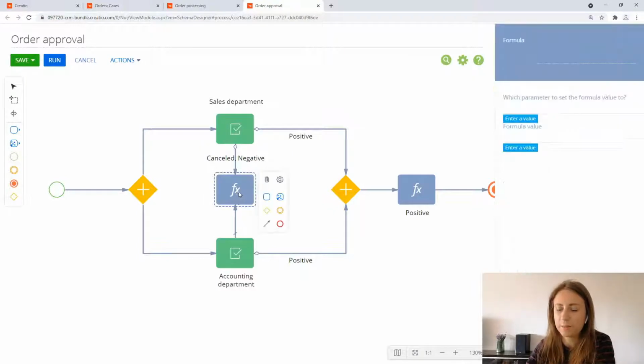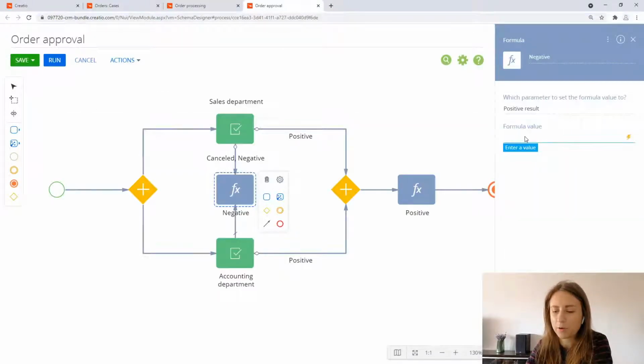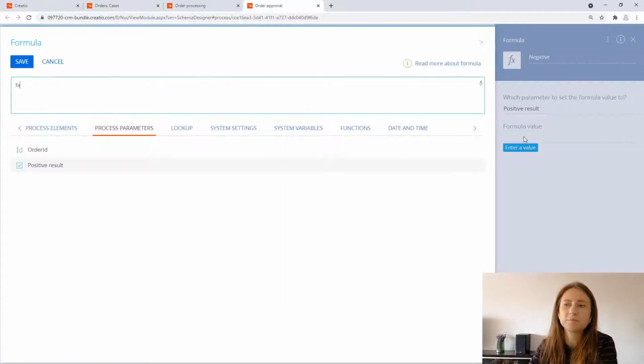So let's call this element negative. Again, I'm going to utilize my process parameter, and I will put the value as false. As I mentioned before, by default, this parameter will have a value false. But even though it is false, it's better to record it again.